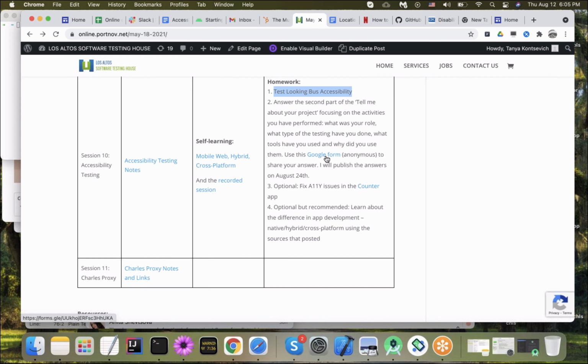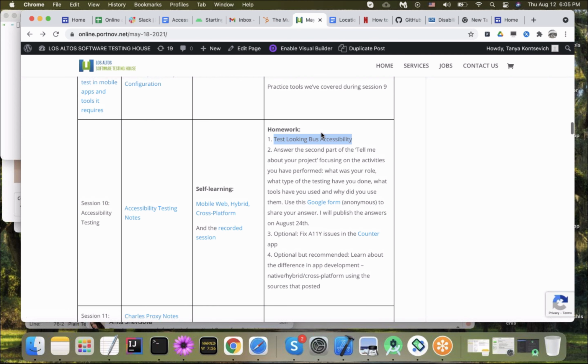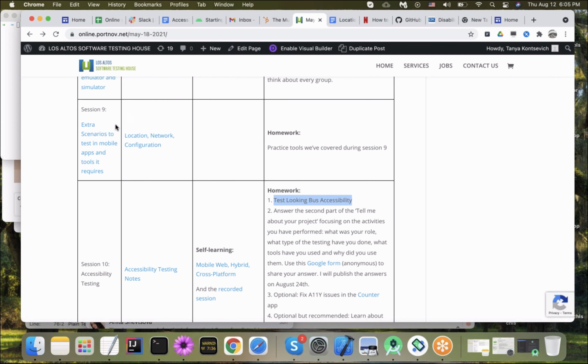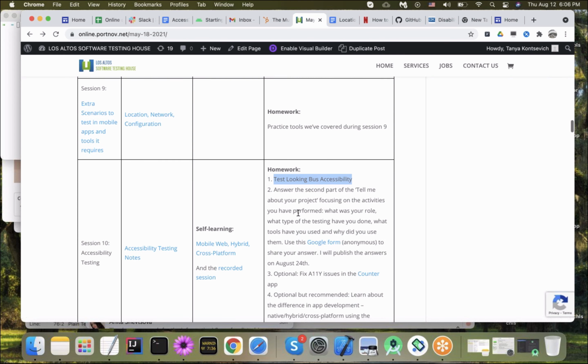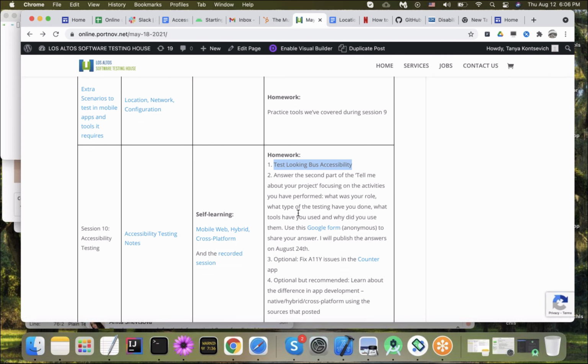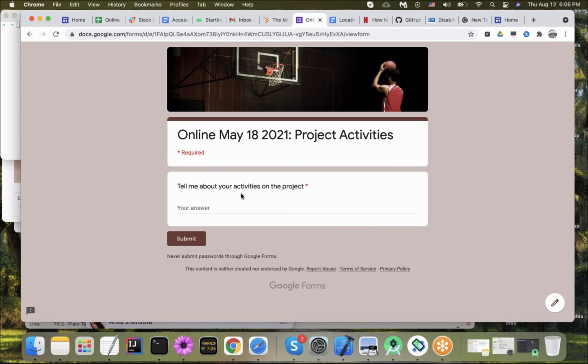Something that we started talking about a couple of sessions ago, and I gave you examples how you can approach answering this. I understand you might not have enough time to actually try out things that we covered on Monday, but I hope that by 24th you are going to have enough time, plus have some experience with accessibility testing. So I'm hoping to see answers from you in this Google form. That's basically just one question, and it says, tell me about your activities on the project.